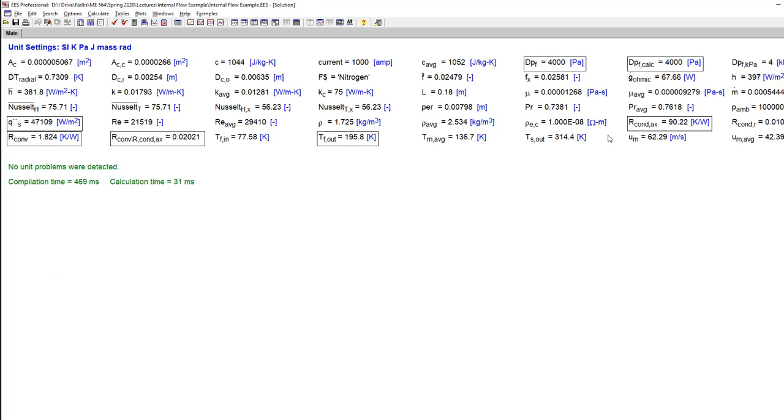So let's go do that last thing. And I did that here. Here's our conduction in the axial direction. Here's our convection. If I divide these two, what I'm going to find is that our conduction in the axial direction is quite a bit higher. It's like 50 times higher than our convection. Our convection divided by our conduction is right here, 0.02. You can see that our conduction in the axial direction is like 90. Our convection is like 1.8, and then our conduction in the radial direction is really small.